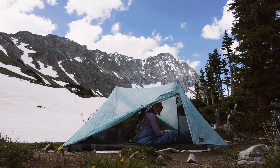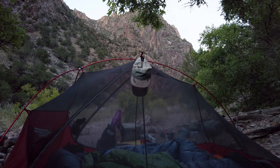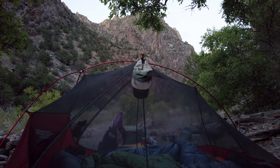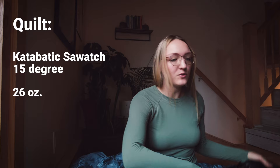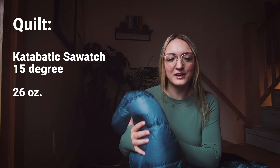I personally don't buy both a shoulder season bag and a summer bag — maybe one day when I'm rich, that's how you'll know I won the lottery. But the 15-degree has honestly been versatile enough for me; you can air it out if you need to. Some specific features I really love are the extra down in the foot box. My feet always seem to be the coldest part of me when I'm sleeping, and that extra fill they put in there is really a game changer for me — you can tell it's nice and toasty down there.